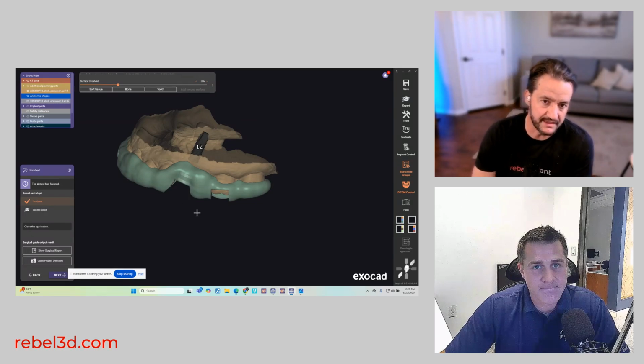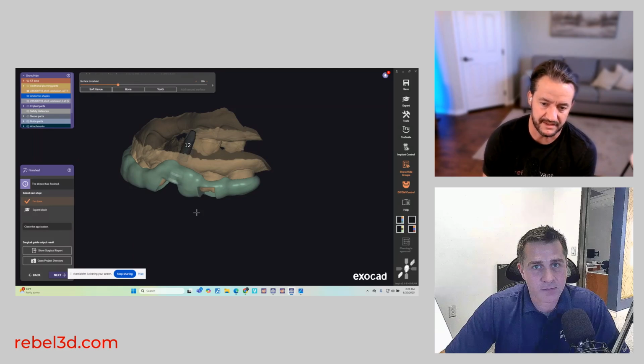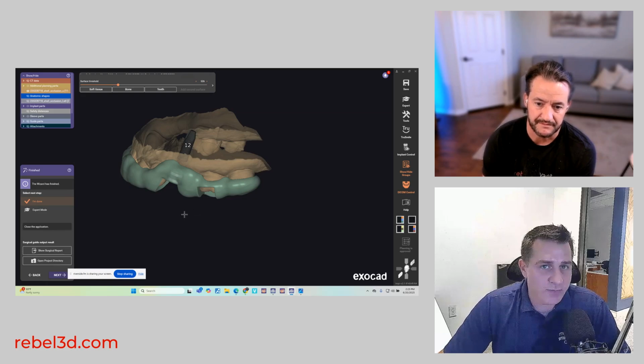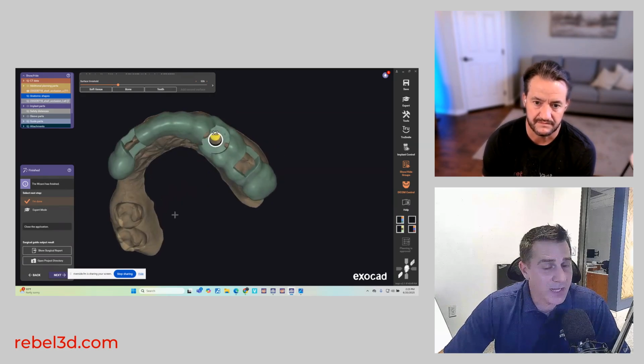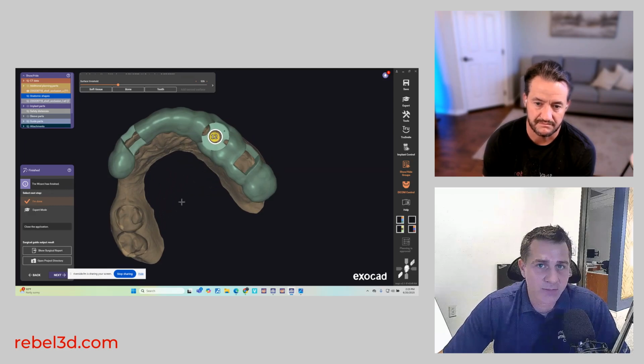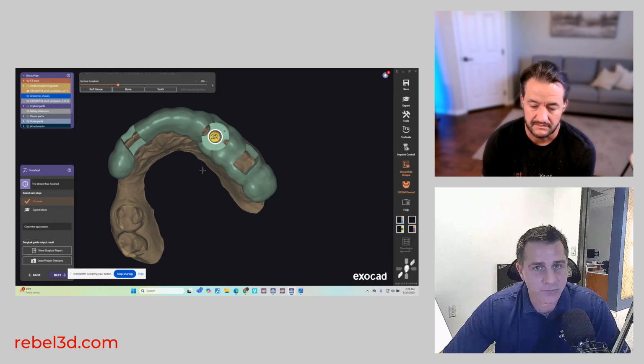How helpful is the CT data in giving you bone density and some guidance on the size and the shape of the implant based upon the bone density? Yeah, so even the basic CBCTs will give you bone density. Now, how accurate are they? I've definitely had cases where I thought the bone was a lot harder. Thought we were going to have D1, D2 bone, and it ends up just feeling like styrofoam when you get in there.